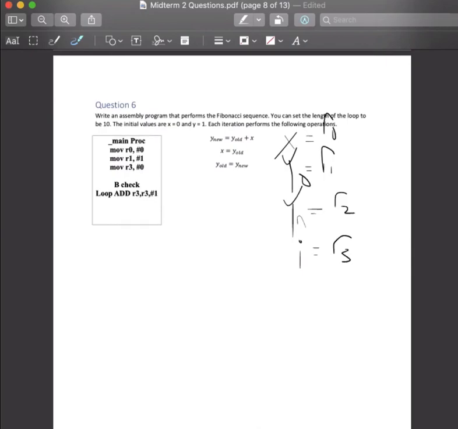And then we're going to do our check now. And check is going to be like compare R2, or R3 with 10. Is that your i? Yes. Yeah.